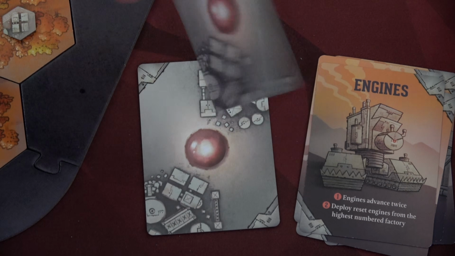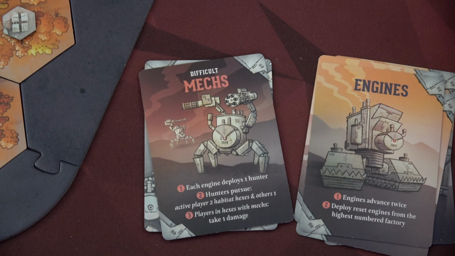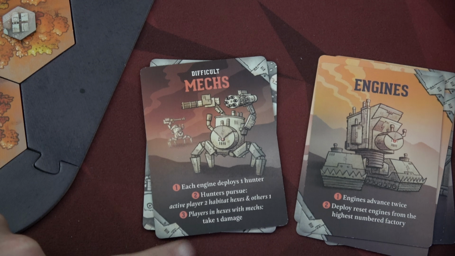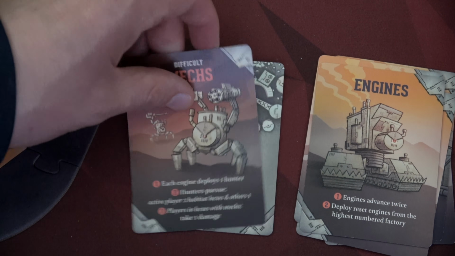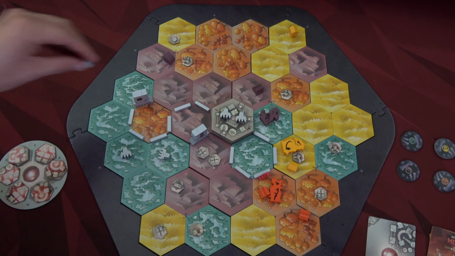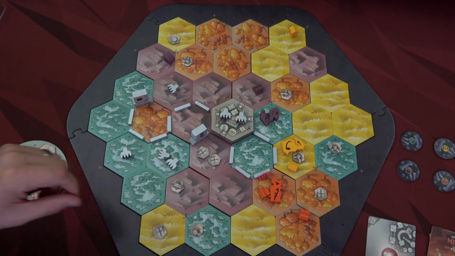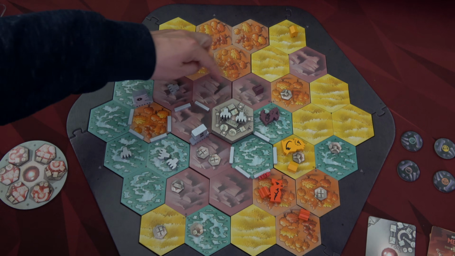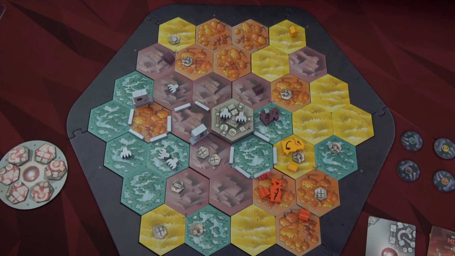Our next machine card is the difficult mechs card. Each engine deploys a hunter. Hunters pursue active player 2, 1 for others, and then players in hexes with a mech take 1 damage. If that hits me, that would be terrible. That would just kill one of our defenders. We have to place a mech here and a mech here, shooting out from those engines. Now, none of them are within range 2, although this one's really close, of me, and none of them are within range 1 of any of our other organizers, so we're actually okay. They'll just stay right where they're at. That ends round 2. Let's start round 3.